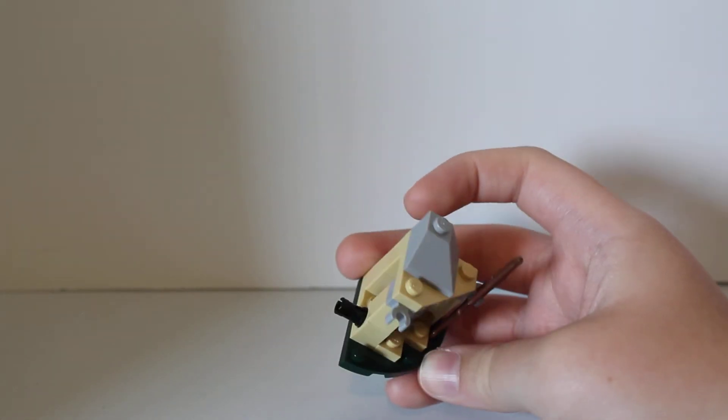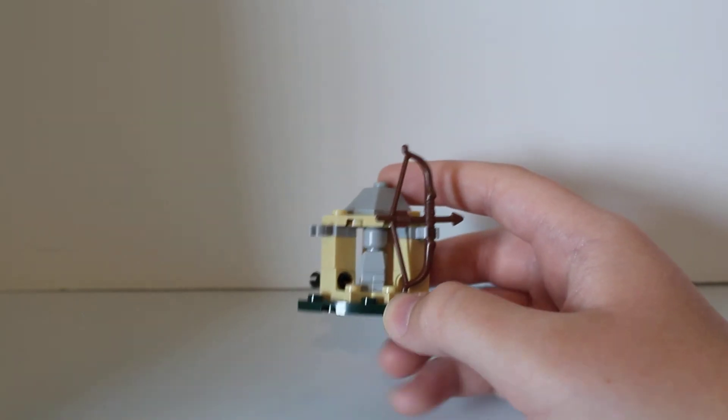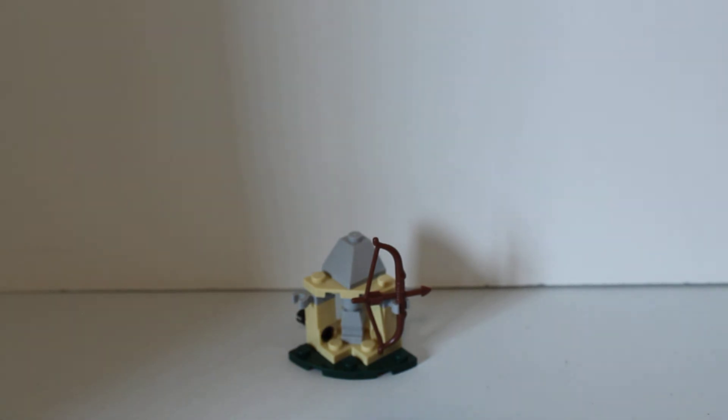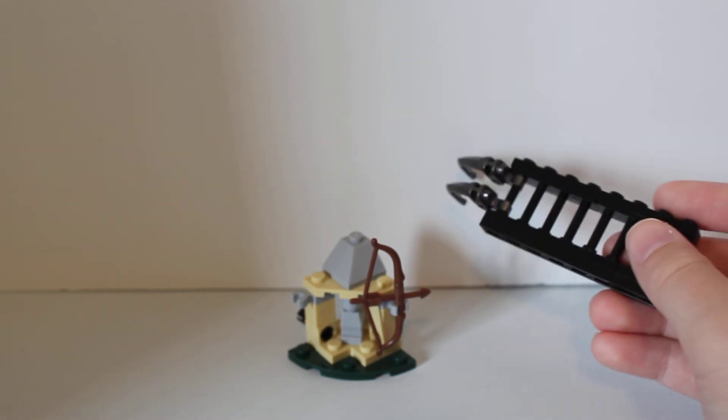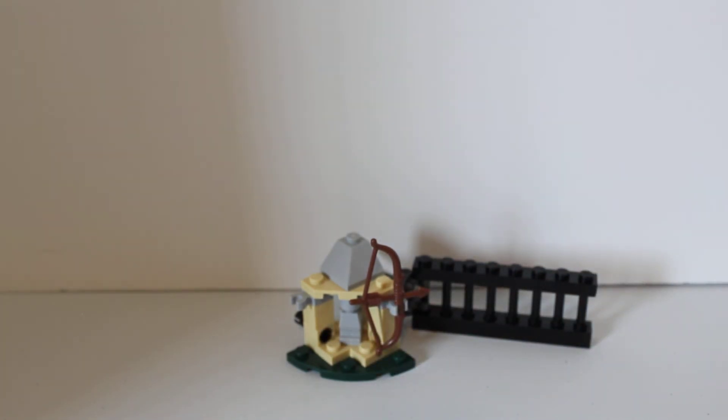On the side of the first build, we have a weapon rack with a bow. Now, all these can also be combined via Technic Pin and Technic Pin holes, and there is a little micro figure in there — a super nice little small thing that goes along with the set. In a separate video, there will be a review of all four of these when they are combined, including the weapon rack, showing how to make it. We also have an orc ladder here to scale the wall. That works well with those General Grievous buildable figure toe pieces that they can climb up — just a siege ladder. In a separate video, we will be reviewing all four of the main builds.